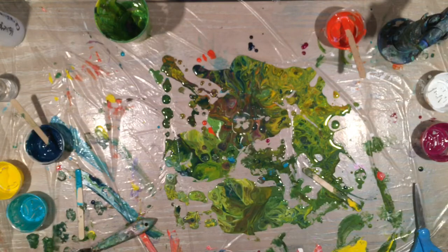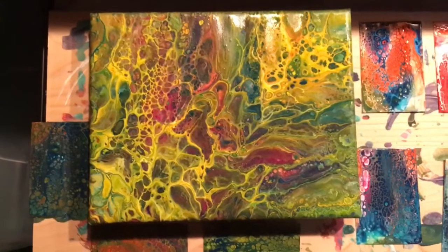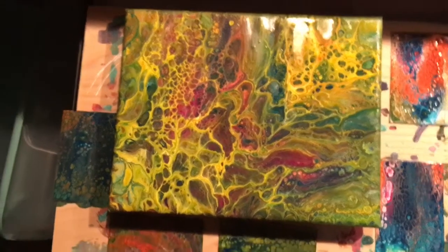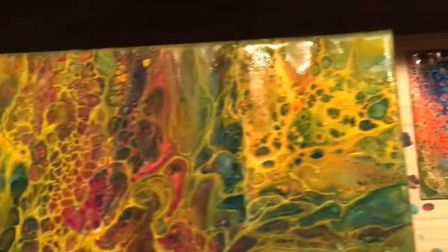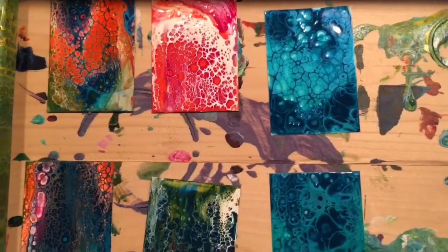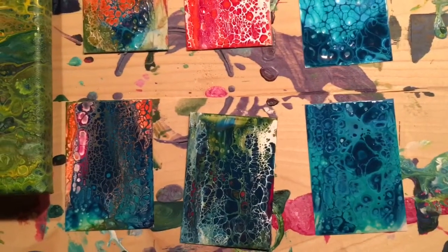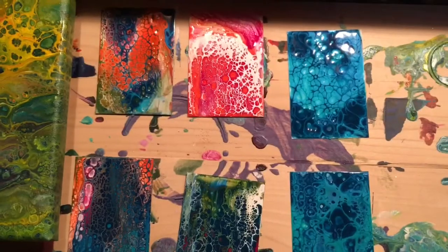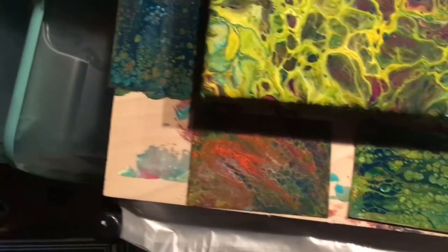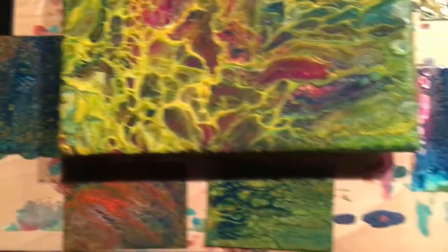So I'm gonna wipe my hands and then I'm gonna take you guys over there and give you a look at the painting and also the Yupos that we just did. So here's the painting. And this goes to show also, you guys, you can use the same color in your paintings and do all kinds of things. These are all the colors that were in the painting. Look how different every one of them look. I mean, you can't get any more different.